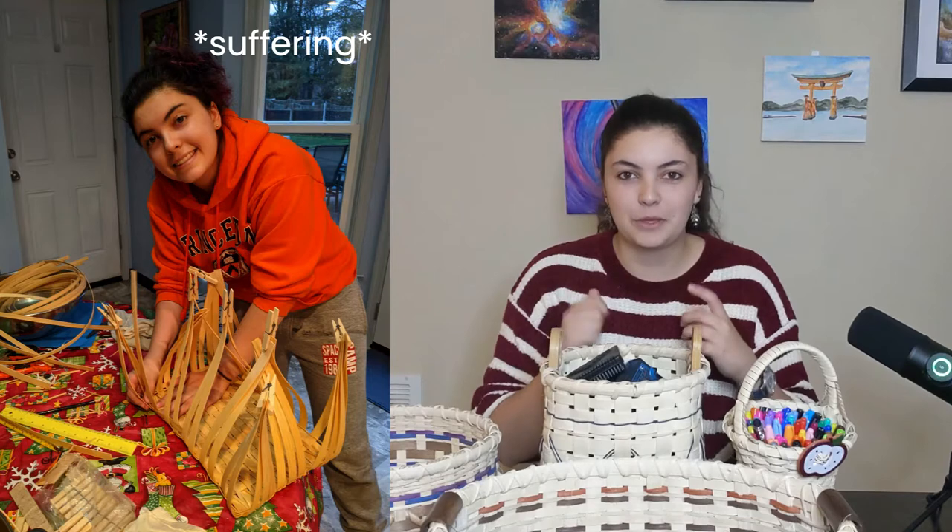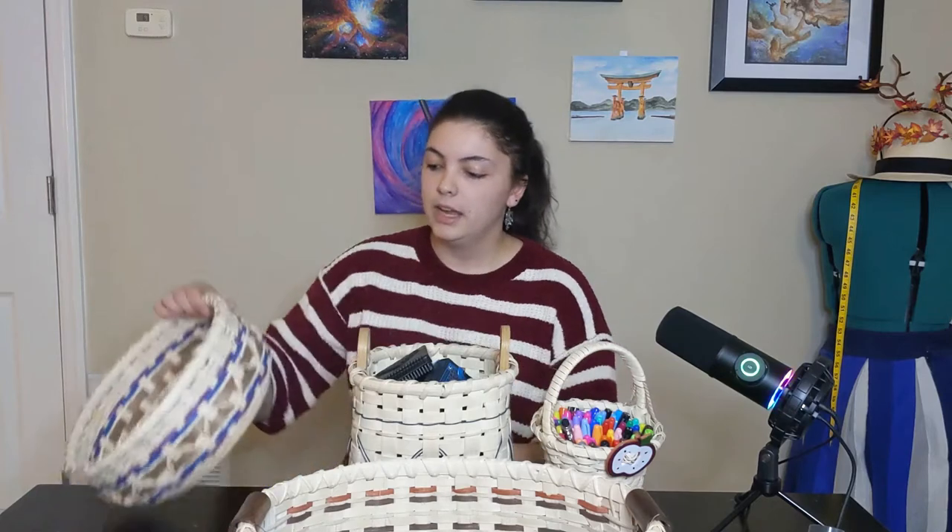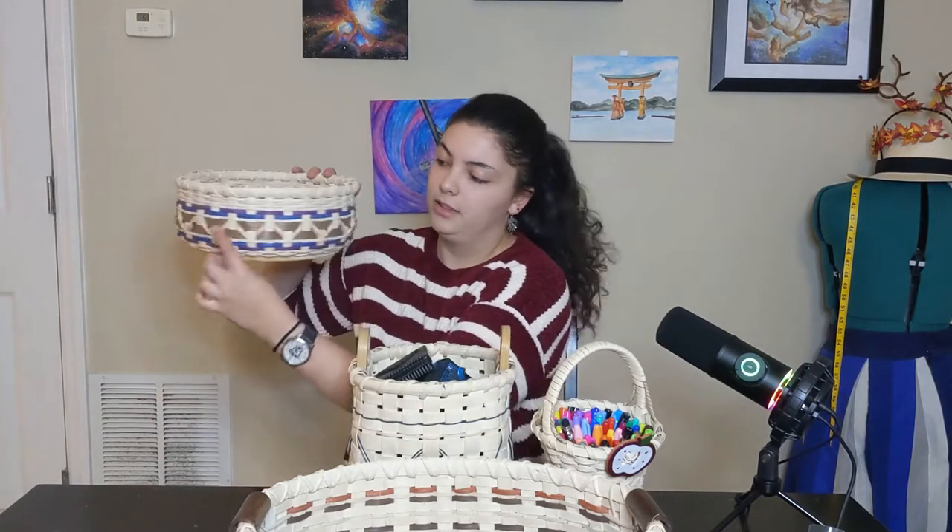There is a basket that I made while I was home with my mom for Christmas two years ago, and I will insert my favorite picture of me making that basket somewhere — my mom was taking pictures as I was working on it and there's just one that's really funny to me. Then she sent me a few basket kits because I moved out for college, and this is one that I made when she did that. This is called the Harvest Time Centerpiece and that's supposed to have like orange and brown, but my mother is wonderful and sent me a bag of multicolored reeds so I got to swap out whatever colors. This one is different because it has a wooden base — a lot of fun, with a really neat detail on the side. I'm super happy with how this basket came out.